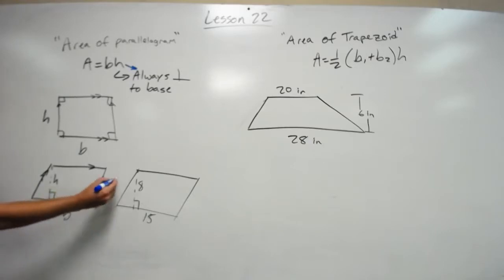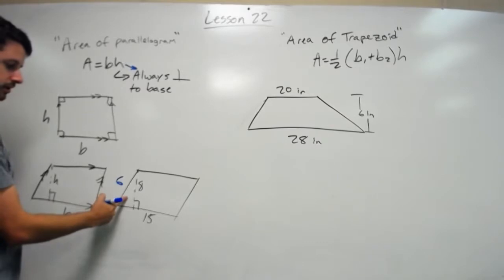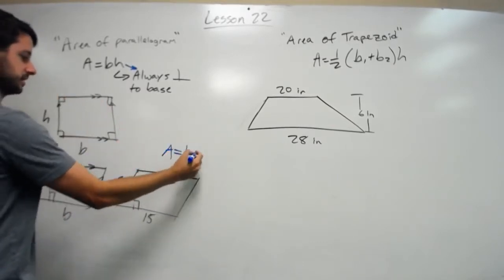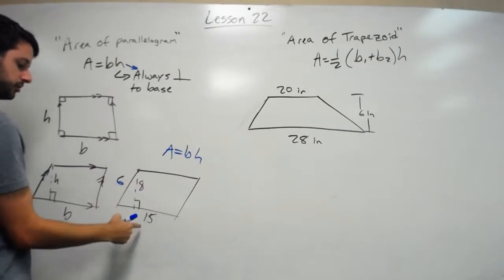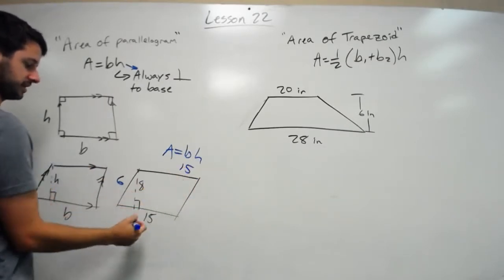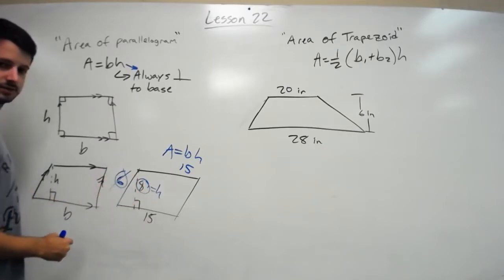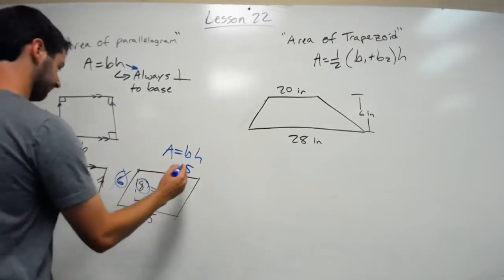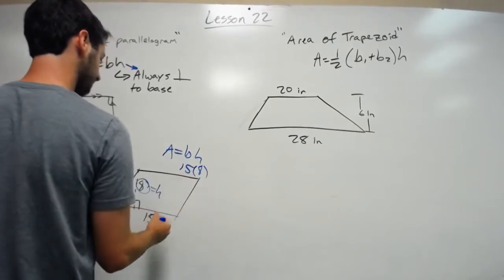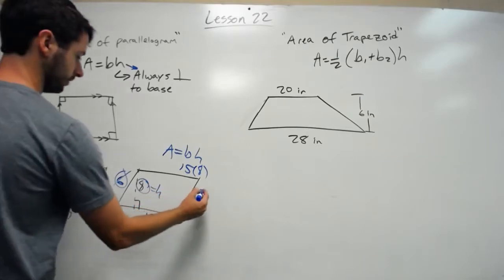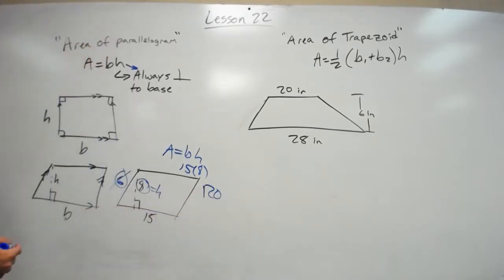So if it gave a problem like this, area of a parallelogram equals base times height, we would multiply 15 for our base, and our height is the 8. Not the 6. That can confuse people, but 15 times 8 would be 120. 120 would be your area, and then whatever unit you use. That is how you find the area of parallelograms.